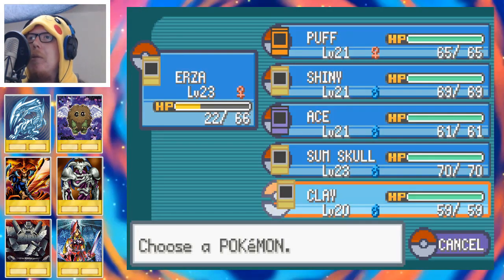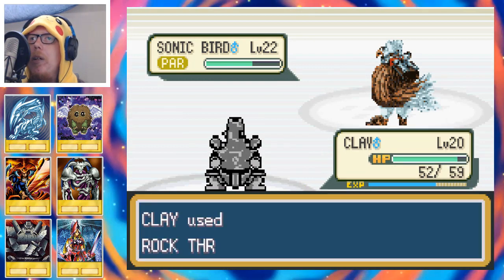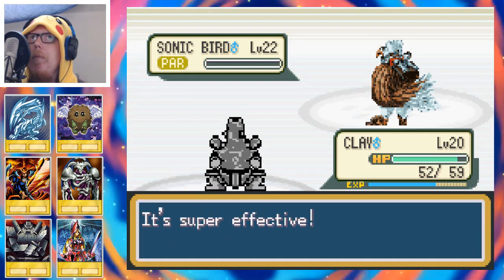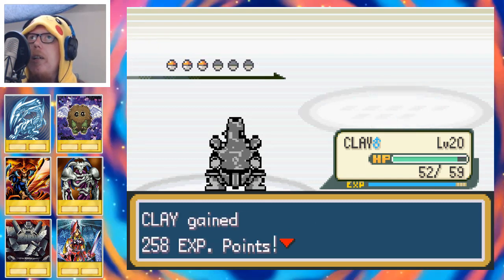Okay, now time to switch. We had our fun, time to switch. Rock throw. There we go. She cut down a large portion of her team. She did her shift in. All's good. What else she got?